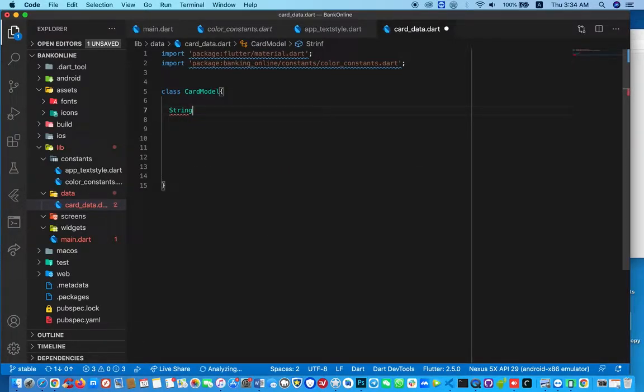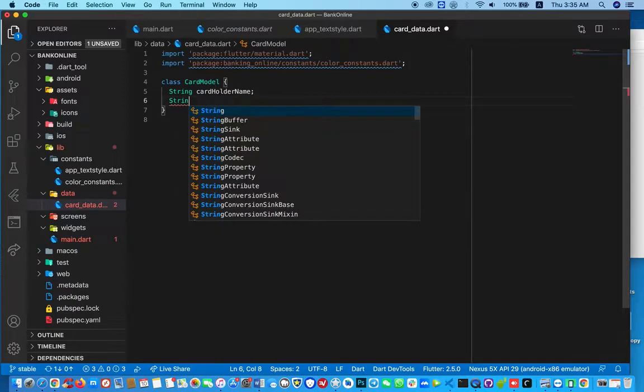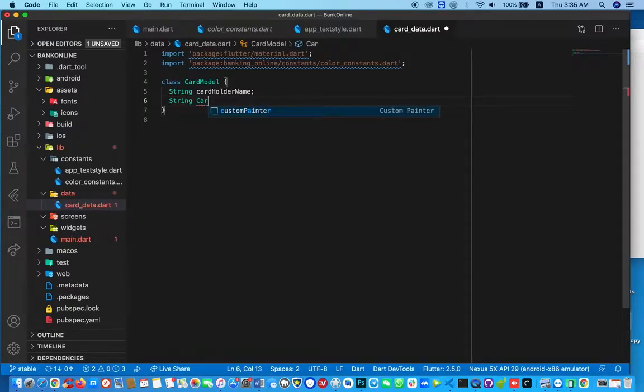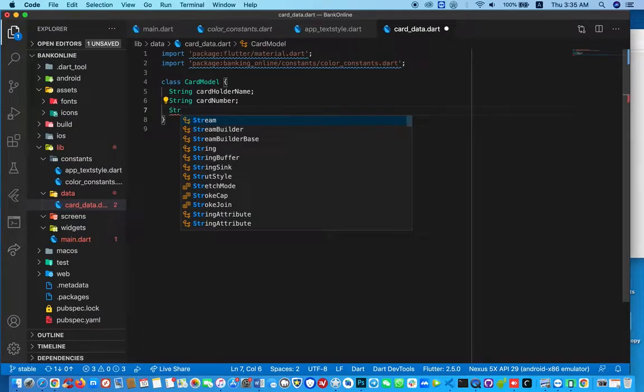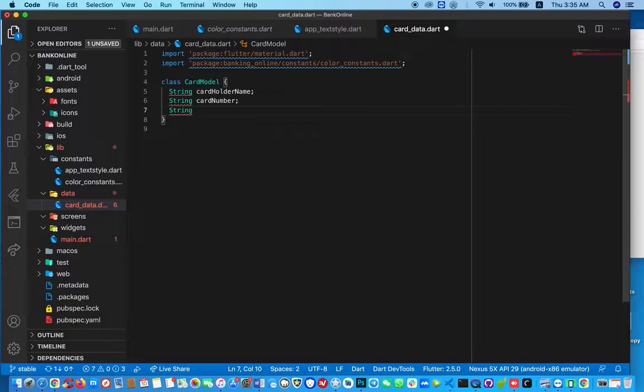So let's say string, and then our first value will be our card holder name. Card holder name is here, and second will be string, and this string will be the card number. Okay, card number, and the next one will be a string for expire date.